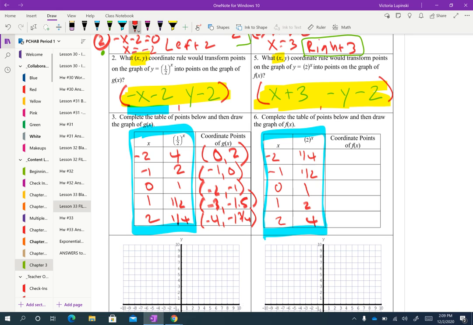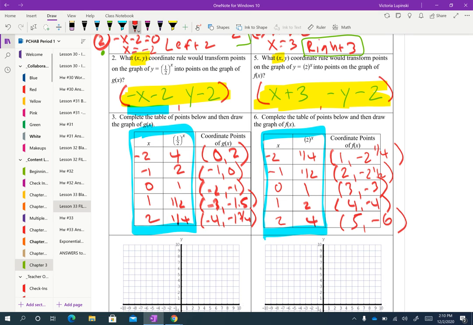Over on the right side, if you wanted to change the first point, -2, 1/4. If the formula is x plus 3, then -2 plus 3 would become 1. 1/4 minus 2 would be -2 and a fourth. And then 2, -2.5, 3, -3, 4, -4, and 5, -6.